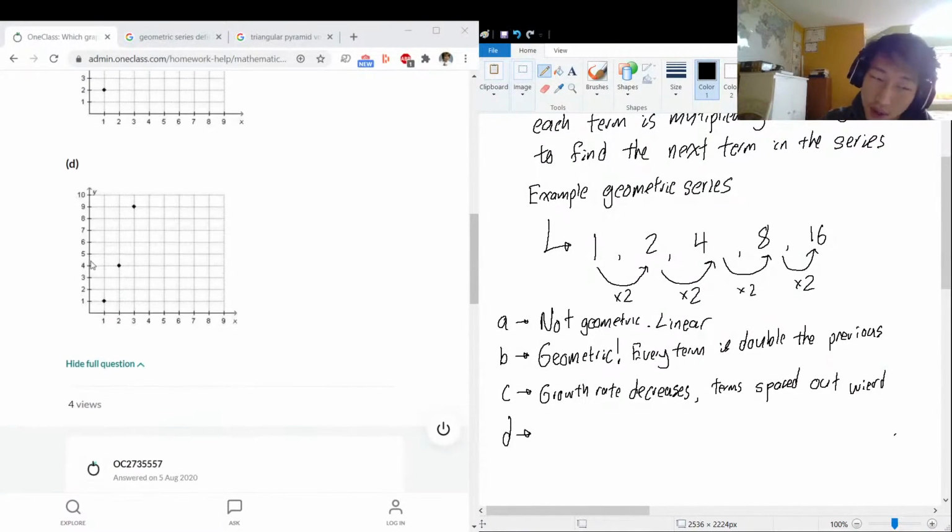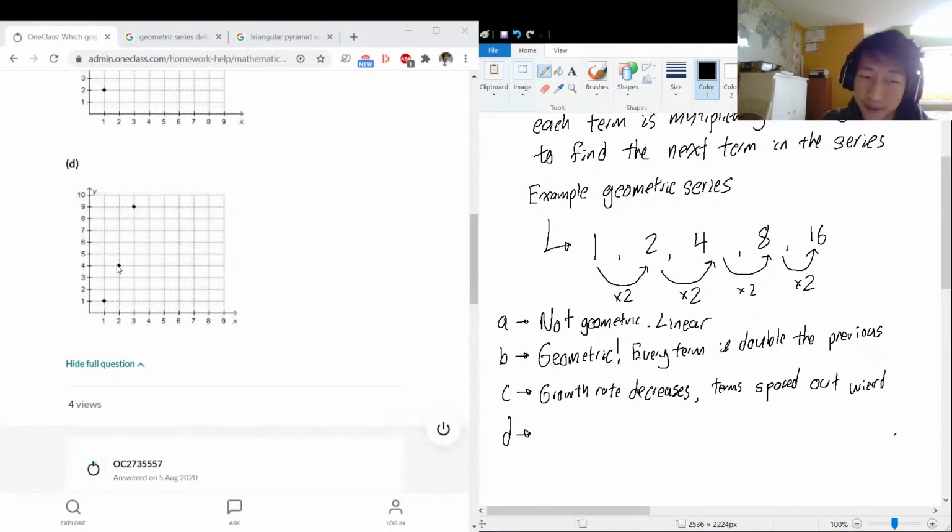And let's see if we can disqualify D. Well, its first term is 1. The second term is 4. So we divide the second term by its previous, we get 4. Okay. The third term, we get 9. 9 divided by its previous term 4. That's not 4 like we got for our previous. So this does not follow the geometric rule.